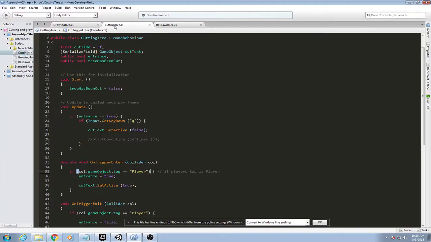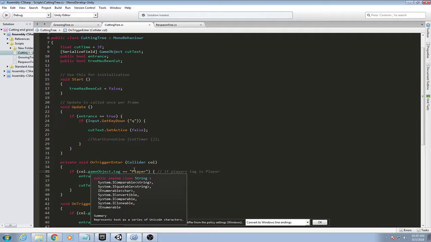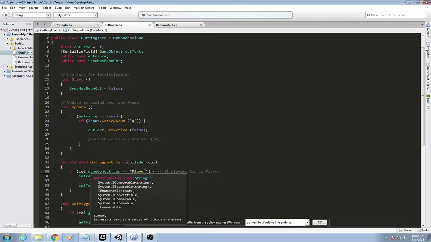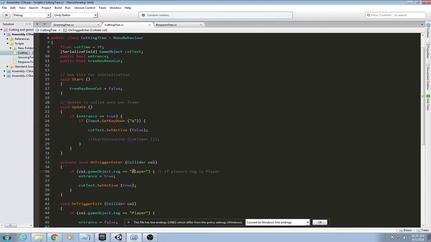When you go back to the cutting tree script, make sure that this name matches the tag, word for word, letter for letter, otherwise it won't work. The game will not register. It will probably throw you an error saying this thing does not exist in the game.